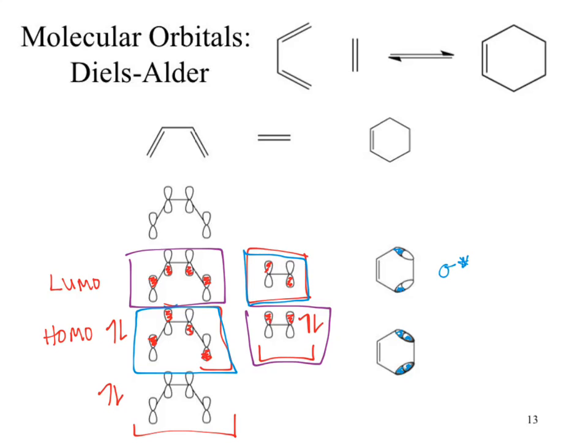Uh-oh, there's a hand. Does that mean you want to get into it? What's up? I have a slightly different question. No, that's fine. How come the HOMO of the diene? The diene is the one on our left. Okay. How come the bottom one of that one couldn't interact with the HOMO of the, what's it called again? Dienophile. Dienophile, okay. Interesting question. Why not? Because it looks like they would match up to me, at least. I agree. That's true. Why is that a bad interaction?